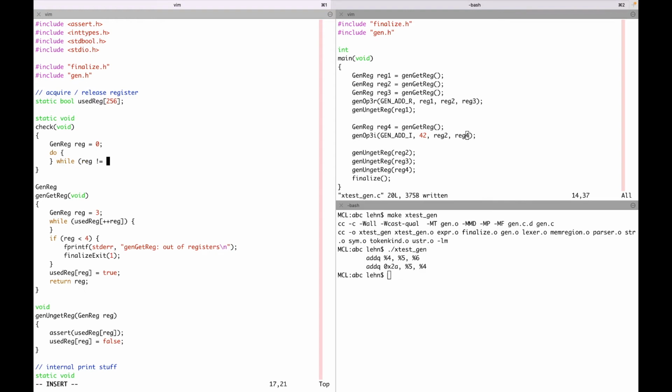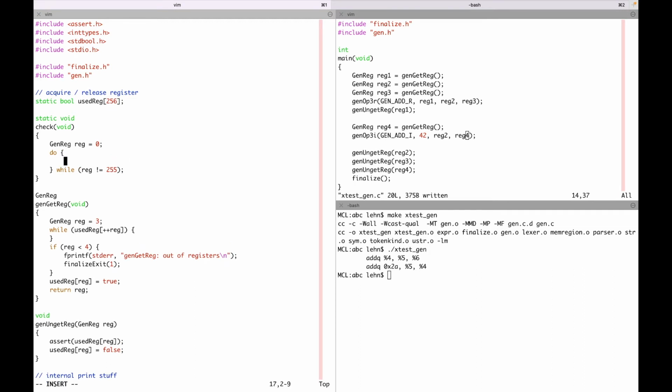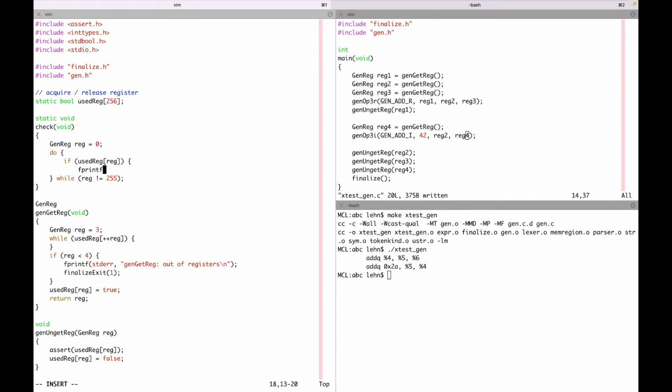So we'll do this with a do while loop like that. And if a register is in use, then I will issue a warning. We also could treat it as an error, but that's up to you.